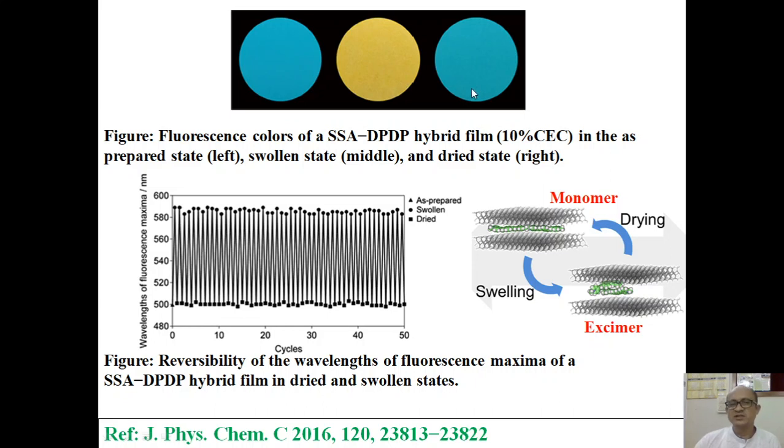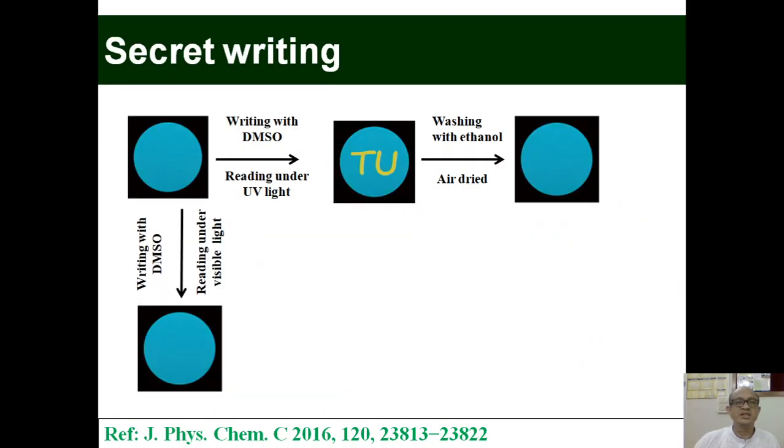Accordingly, this fluorescence band shifting occurred. And this is a solvent-independent phenomenon. We have checked with water, chloroform and other solvents also. However, we prefer DMSO because it has a high boiling point and it's easy to work with in ambient conditions. And we propose one application of such a film.